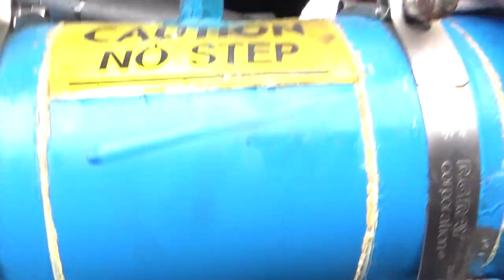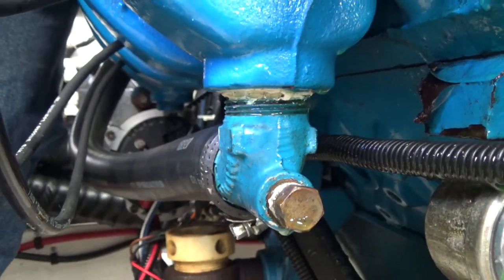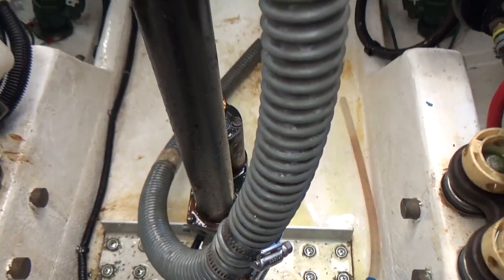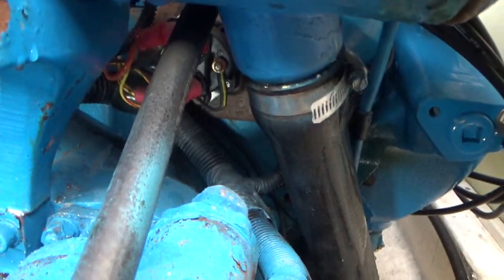I managed to strip the bottom of this drain plug, so instead of draining fluid from here like I did on the other side, I actually had to drain fluid from the exhaust manifold plug right here. And of course that resulted in a mess. So I have a lot of cleanup to do. This bottom radiator hose is the last one I need to take off, and it's going to be a pain in the butt.